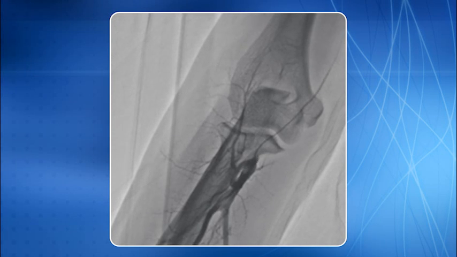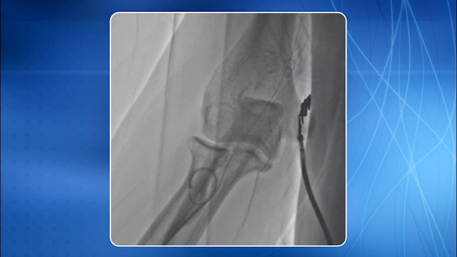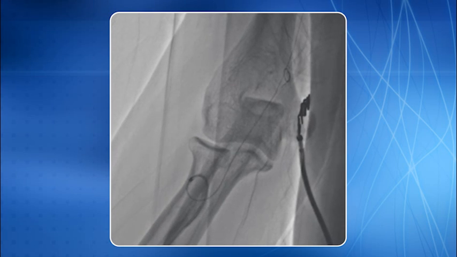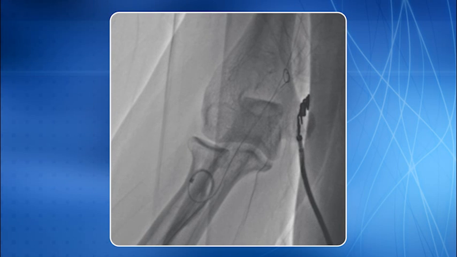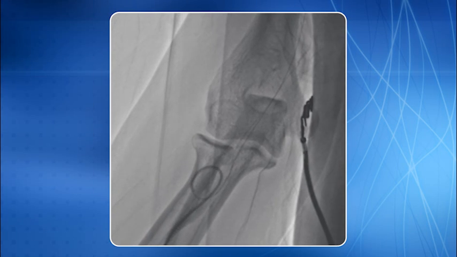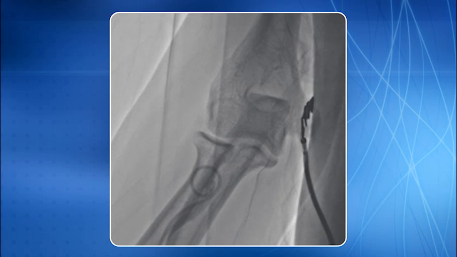This is another example of a most challenging loop. Note that the diameter of the radial artery is very narrow. We have used the buddy wire technique by deploying two 0.014-inch soft tip PTCA guide wires across the loop. A 5F OptiTorque TIG diagnostic catheter refuses to take the last turn of the loop. We have removed that catheter and replaced it with a 5F pigtail catheter. Once the pigtail catheter was placed inside the loop, the PTCA wires were removed.